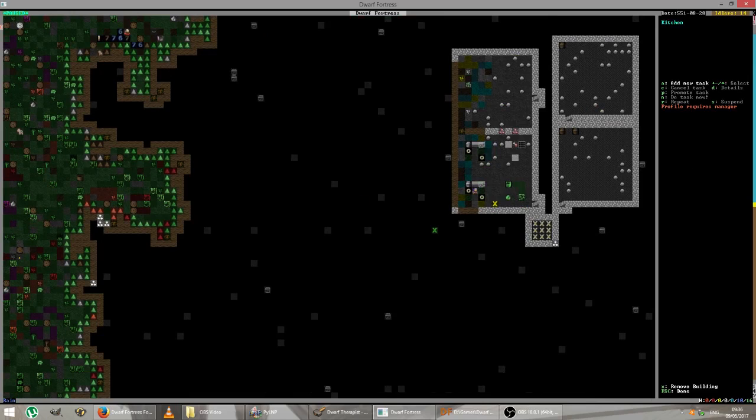Let's have a look at our new still. There we go. And we'll also prepare some meals. Let's prepare some fine meals for our dwarves. The difference between easy, fine, and lavish is the amount of ingredients which they use to prepare the meal. I think it's 2, 3, and 4.